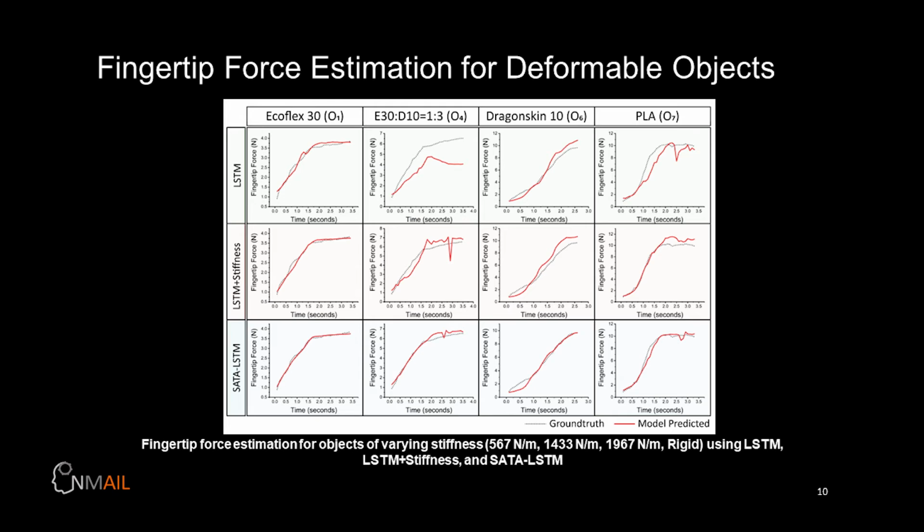The figure depicts the fingertip force estimation results for 3 deformable objects of varying stiffness and a rigid object, using 3 different algorithms. As can be seen from the figure, the fingertip force estimation using LSTM without stiffness as information tends to deviate from the actually applied forces. Especially, this model shows drop-offs in force estimation in the regions where the applied forces are increasing.